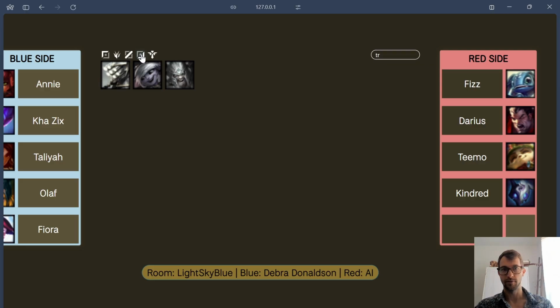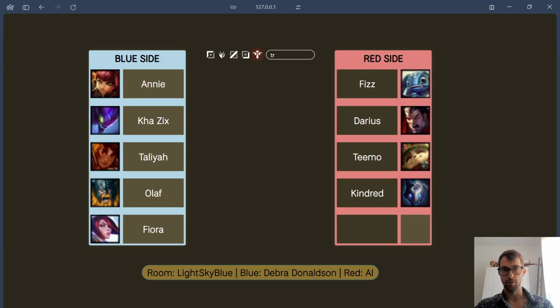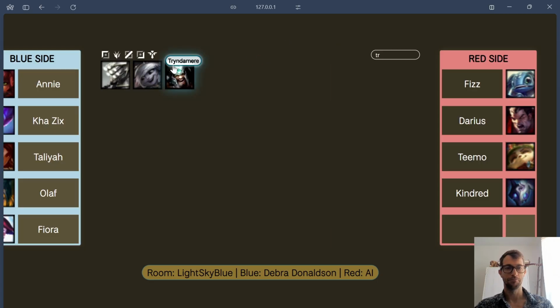For example, if I click ADC, I now have all the ADC starting with TR, that is Tristana. Jungle, Maître, Tryndamere. Support, there's no support. The CSS is a bit messy, but you see the idea.